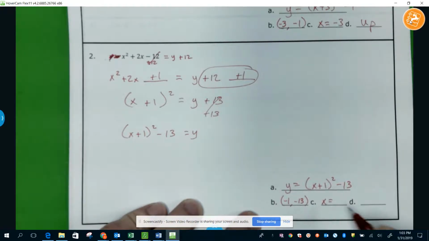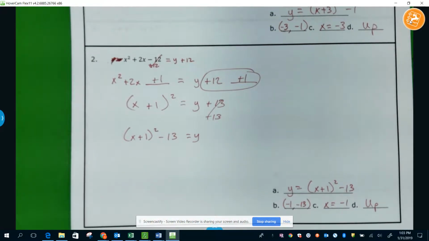Axis of symmetry always has to start with x equals, and it's always the x value of my vertex, so it's going to be a negative 1. And finally, the direction of opening. Look at the a value, the number out in front of your parenthesis. If there's not a number, just like the last problem, it is a positive 1. Positive a values out in front of your parentheses means that we open upwards. That parabola is going to open upwards.